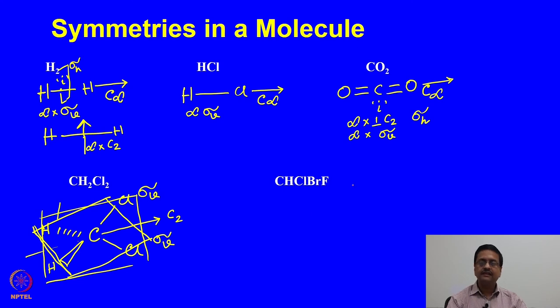Now, let us see a molecule which looks very simple. Carbon, we have 4 bonds: hydrogen, chlorine, bromine and fluorine. Do we see any symmetry elements in this? It does not have any symmetry other than C1, because this molecule does not have any symmetry. Only by rotating 360 degrees about any axis, we get that molecule back, and that is why this molecule does not have any symmetry. So, this is how we should try to identify the symmetry elements present in various molecules and compare them with other molecules having similar symmetry to understand the role of symmetry in molecules.